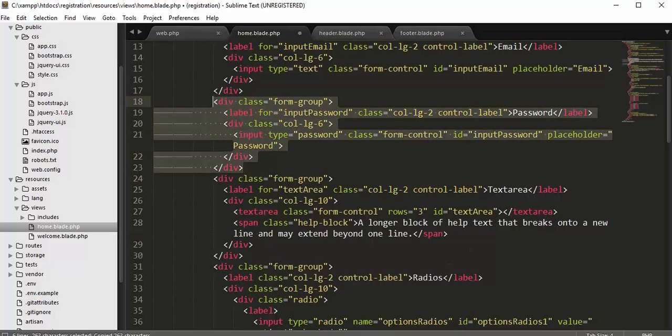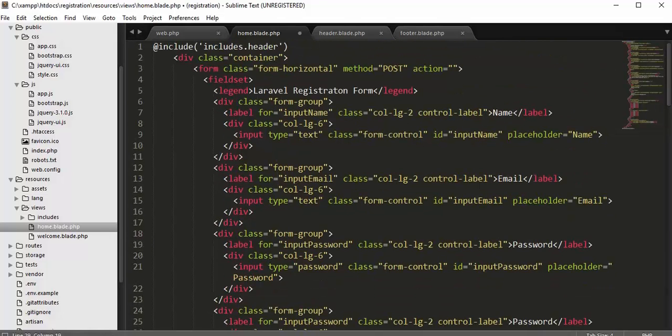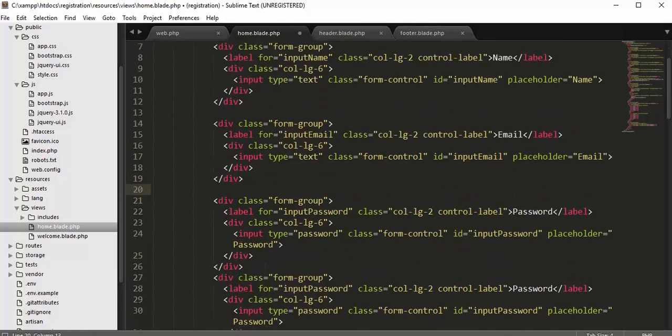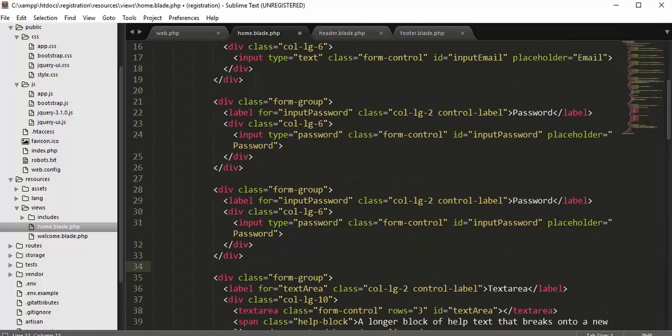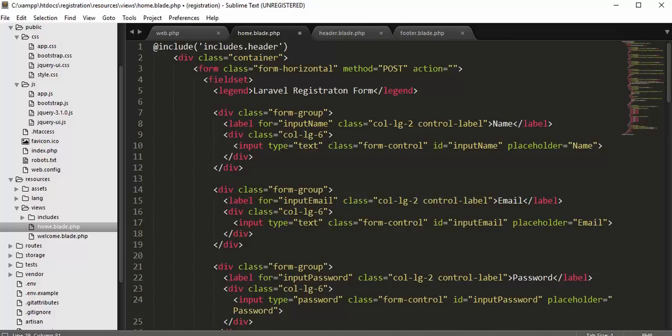Copy, and then paste it again. Confirm password, and here the password field will be password, and we need to add a name here.